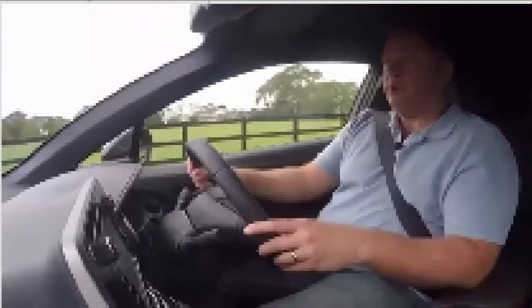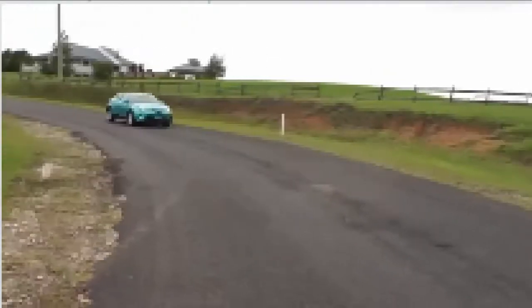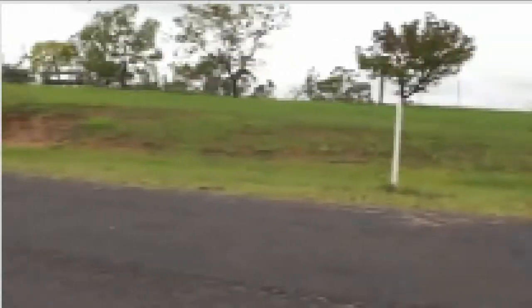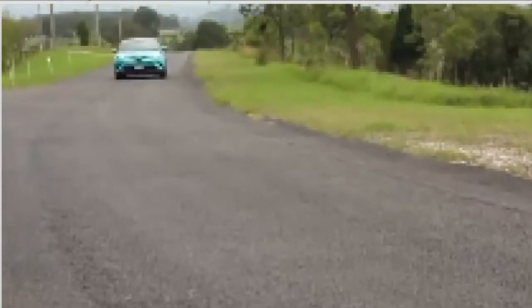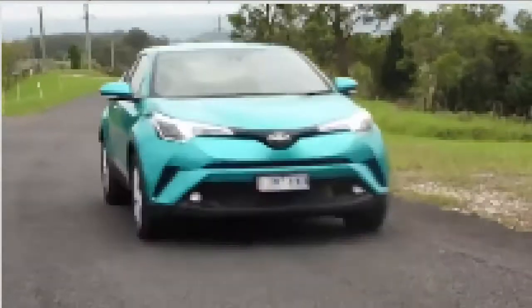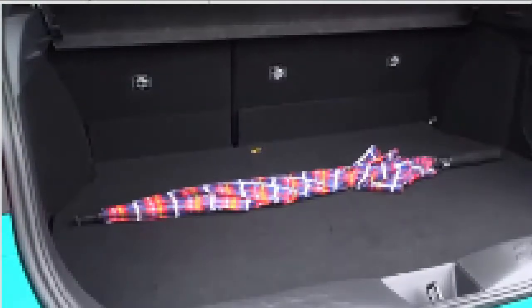And once you're there, the windows are so tiny, so slim, and so high that you just don't get any view out the side. Kids, for example, could potentially hate that, particularly if they're prone to car sickness. That's a shame because the seats themselves are quite comfortable and there's loads of space back there — it's a surprisingly well-packaged car. It's just that you've got poor vision from the back. The boot is also pretty small and very shallow, so a big suitcase, for example, you'd have to lie flat instead of standing it up.